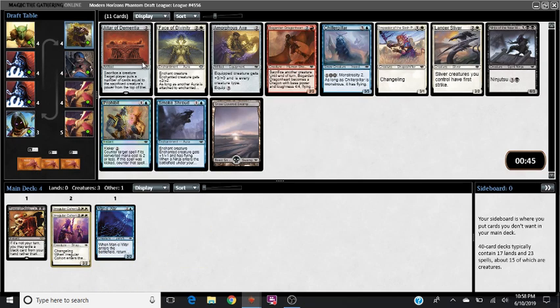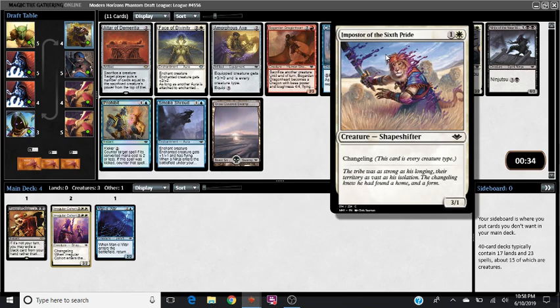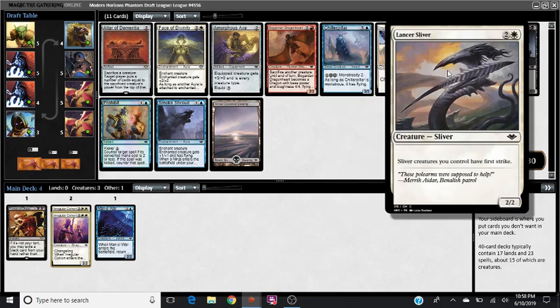Altar of Dementia. I don't know how good this rare is. There's Smoke Shroud, which is a ninja card. We don't really have any ninjas yet. I don't like this card unless you're exactly red-black and you have a couple Goat Naps. Imposter of the Sixth Path, one of the weaker changelings in the set, but still a changeling. Lancer Sliver, fine.